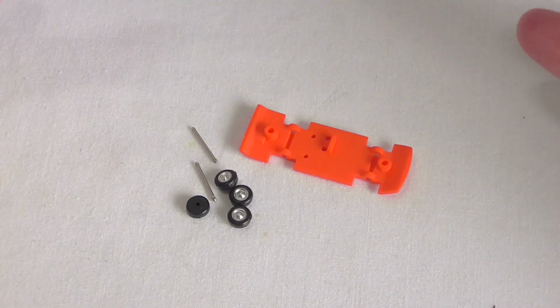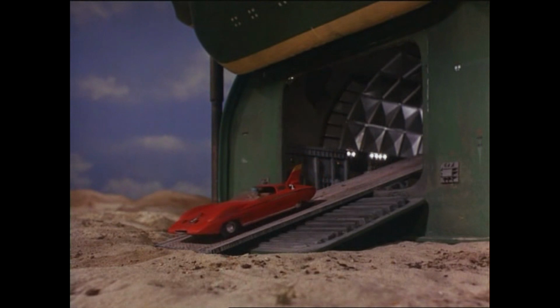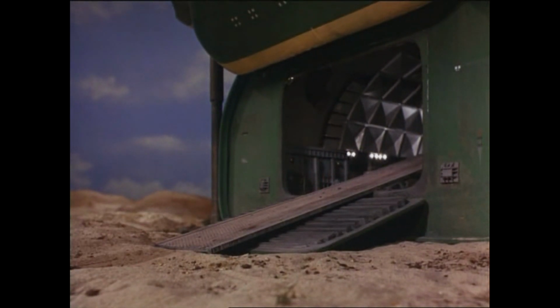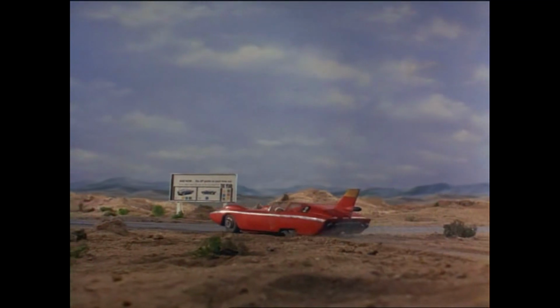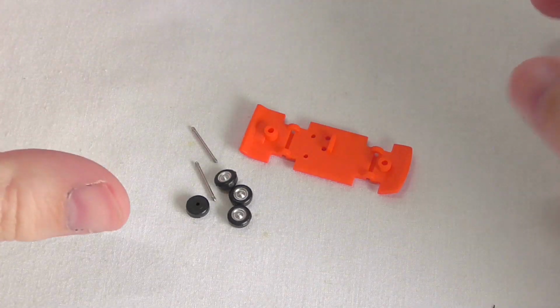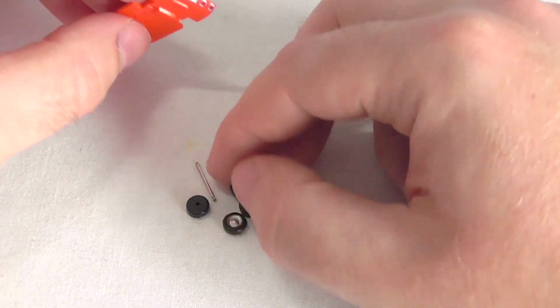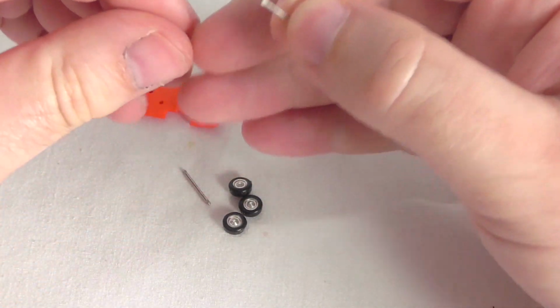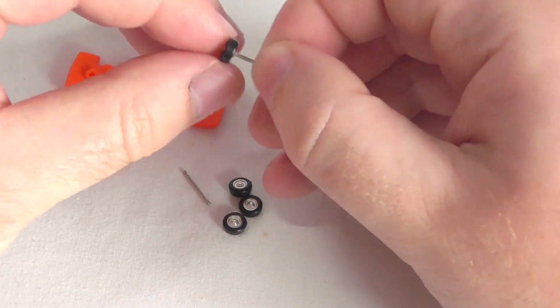So let's get this video started by looking at the pod vehicle of this week. It's a really obscure one. The pod vehicle of this week is Alan's racing car. Yes, very, very bizarre choice. But it was in Thunderbirds, in that one episode that I just showed you. And that episode does have the floating puppet from last week, which got me all a giggle.